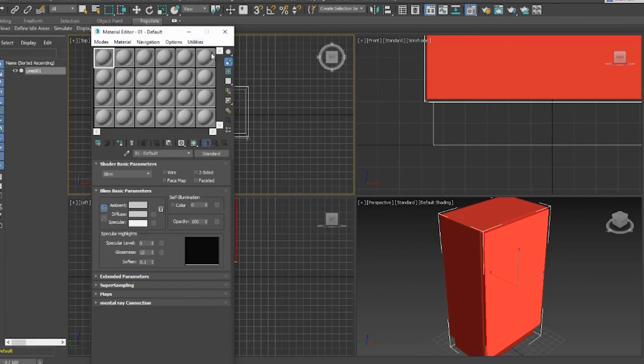Up here I have previews of my currently working scene materials, and down here I have the different material parameters. A lot of this stuff really doesn't matter as long as I have different materials on different parts of my object and my UVW maps are set up right. Then it doesn't much matter what my material definitions look like here in Max, because I really am going to do the majority of the work to make it look like a particular thing over in Unity.